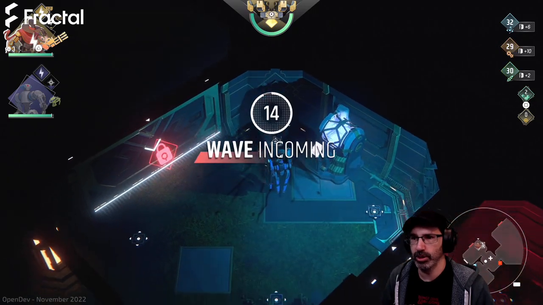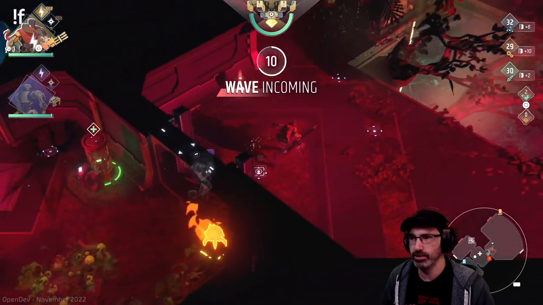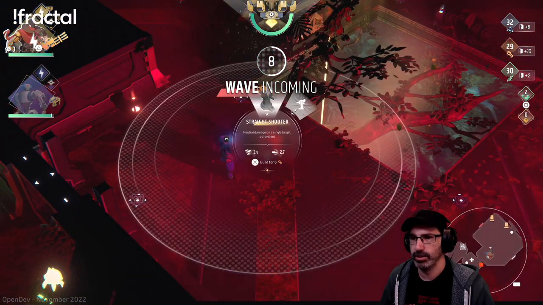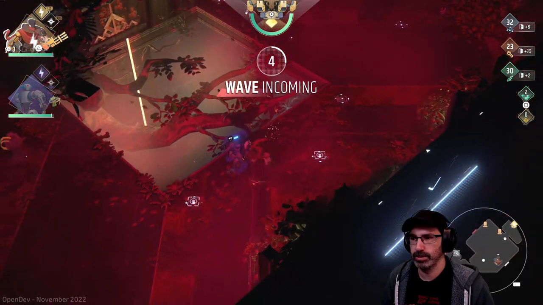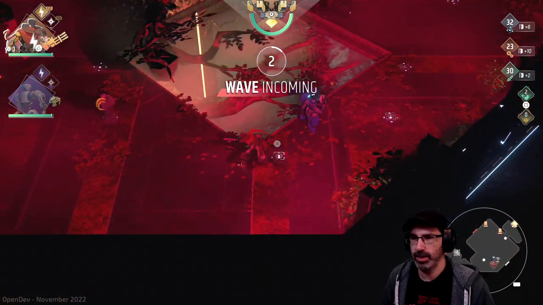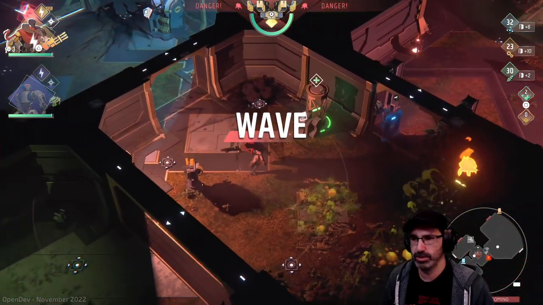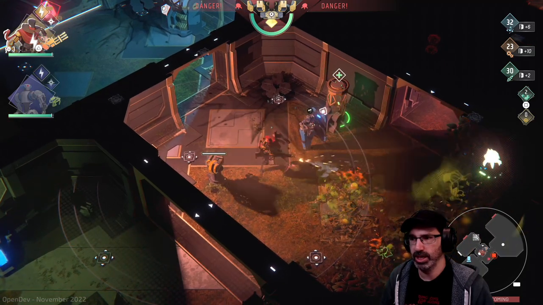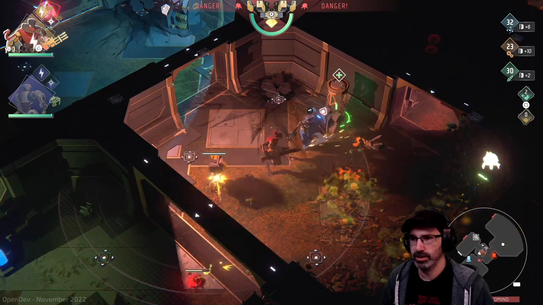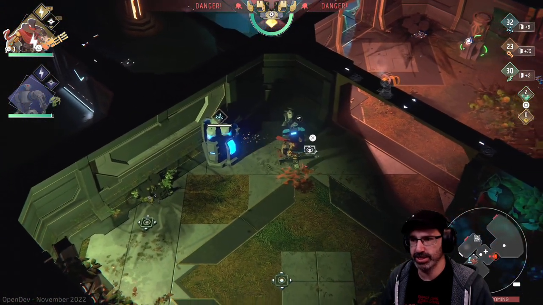When you explode, oh, here comes a wave. All right, wave incoming. I want to protect my crystal. I think they're all going to be coming from this way. They all spawn. We only have one enemy spawner. So they also go to destroy these science centers and things too.